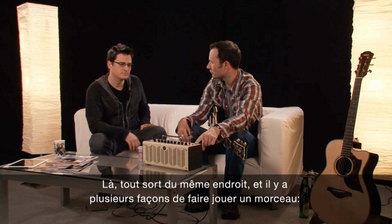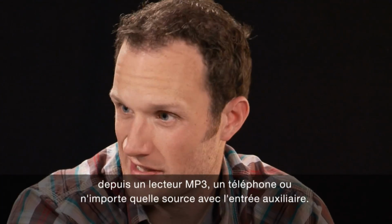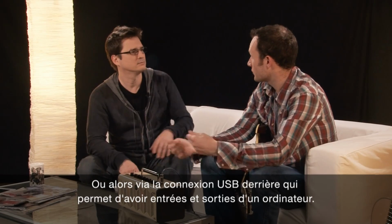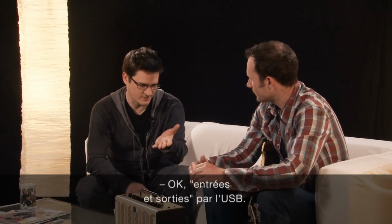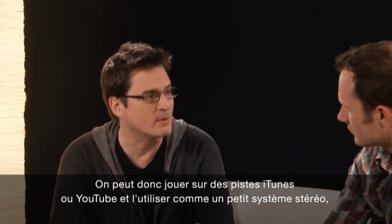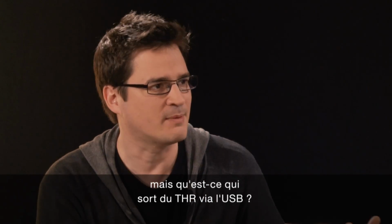You've either got an analog auxiliary in, so it can go in from any music player or smartphone, basically any audio source, or you've got the USB 2 connection on the back, which is giving us USB connectivity to and from the computer, no problem. Oh, okay, so you're saying to and from over USB. Obviously, we're playing iTunes or YouTube or anything we want, using it as a home stereo system or a practice partner. Now, what's coming out of this?